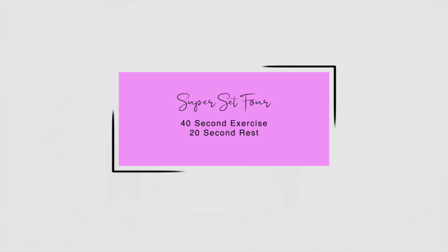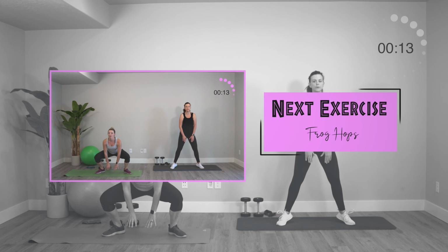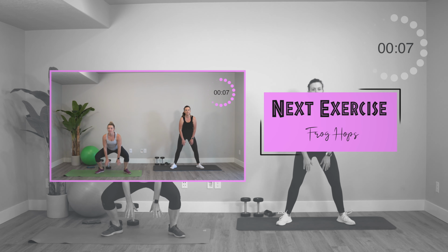Standing with your back nice and tall, go ahead and point those toes out, legs out wide. You're gonna come all the way down and hop up. If you cannot hop, you can see Miranda here is just coming up onto her toes for a calf raise.